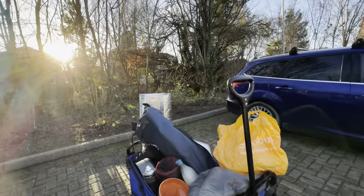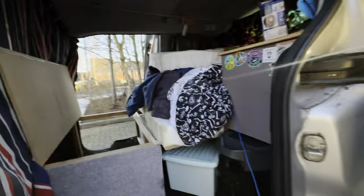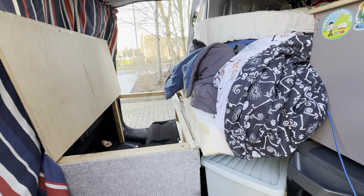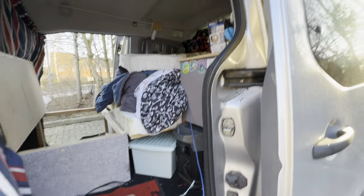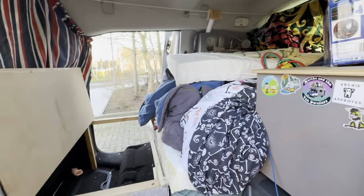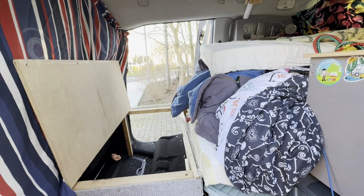So guys, I'm going to take my trolley up into my flat with me, come back down with the hoover, hoover that lot up, and then I shall be back in a bit to do the rest of the van and sort out cupboards up there and the storage in my little kitchen area. So once I've sorted that out, I will come back on and show you that.